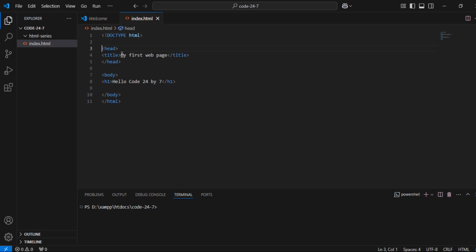Here we have the HTML tag, then we have the head tag, and then we have the body tag. In the head tag we can show the title of the page. We can add the meta title, meta description that is useful for SEO purposes, and in the body section we put all the h tags, p tags, meaning our text data, our images, that you can add only in the body tag. Now let's run this and check the output.